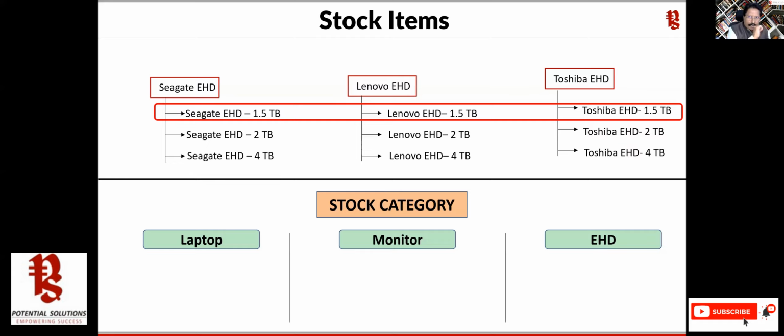So in this example, what is common across the group? Even though there are three different groups based on brand, the commonality that you are going to see under these different groups is the size, which is 1.5 TB. That is the size which has commonality among all the different brands.